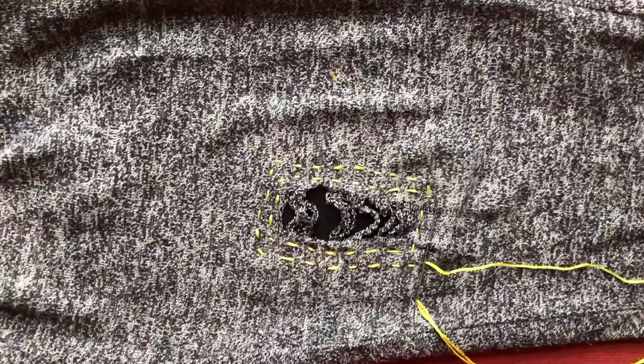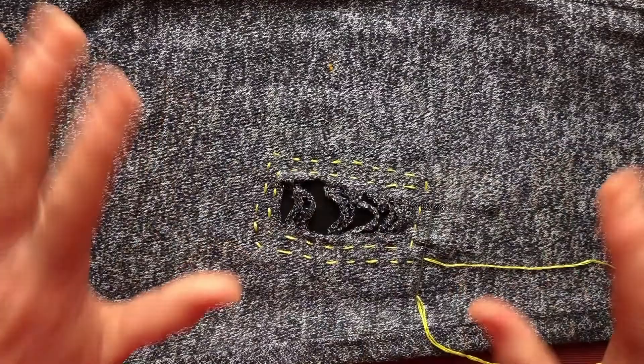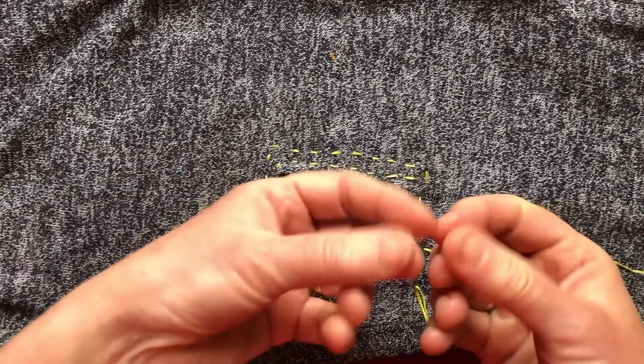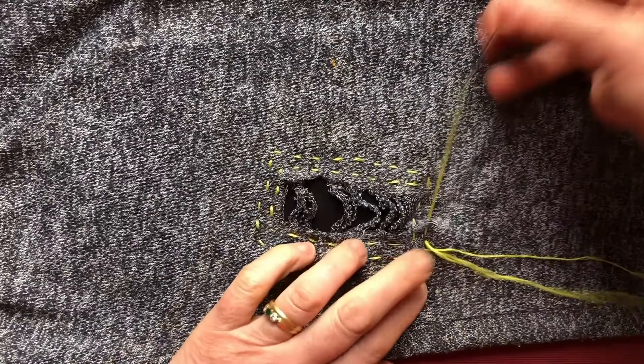I'm deliberately doing this on the flat because it's really important to know the difference between doing the stitch on denim — a flat material that'll never stretch — and doing this on jersey. Jersey has three-way stretch, so you have to make sure the stitches have got enough flexibility in them. If you're not a skilled sewer, lifting it up and doing it in your hands means you'll make it too tight or too loose.